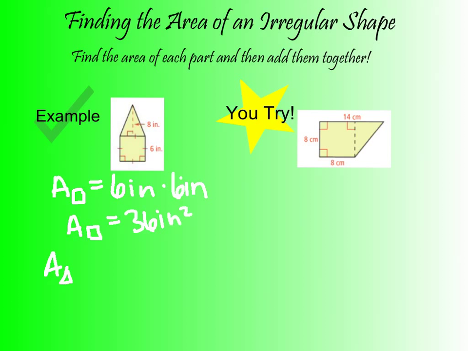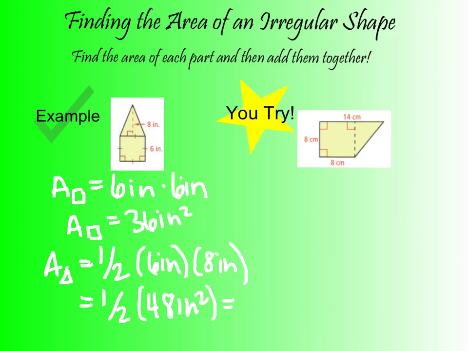My base is 6, or my length. My height is also 6 inches because it is a square. So I know the area of my square is 36 inches squared. And I also have the area of my triangle. And that's going to be 1 half base. Well, my base is this piece right here, which is part of that square, which means it's 6. So 1 half 6 inches times my height, which is right here, 8 inches. So area equals 1 half of 48 inches squared, which is 24 inches squared. Now I have to take these two areas, and I need to add them together. So I get the area of this figure is equal to 36 inches squared plus 24 inches squared, which gets me area equals 60 inches squared.